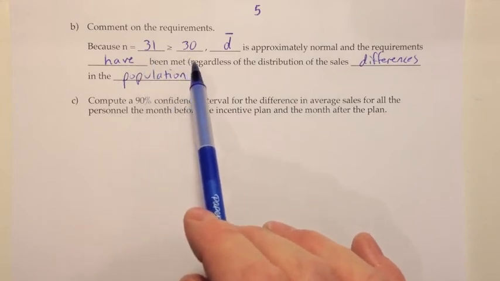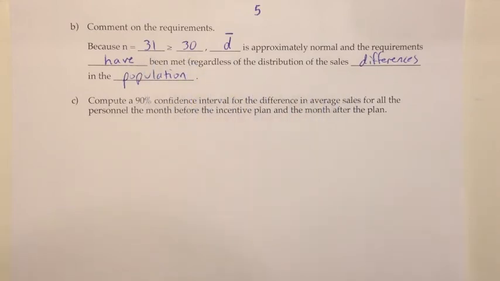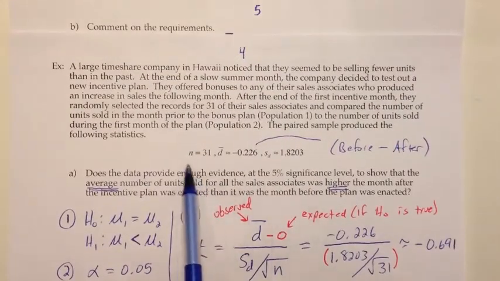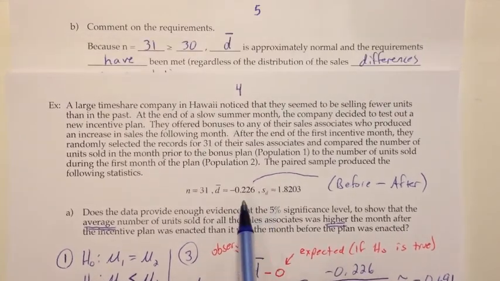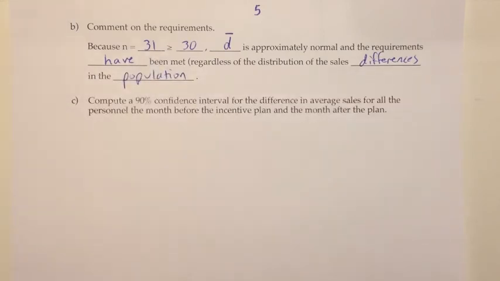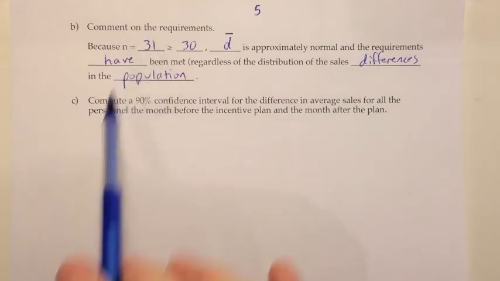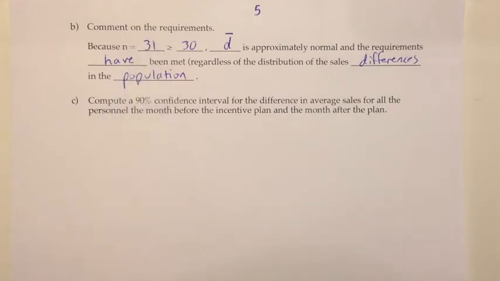When our sample size gets up over 30, the d-bar should be normal no matter what the differences were like in the population. So that again is the kind of the best scenario, is to have that sample size that's over 30, especially if whoever wrote the problem was kind enough to calculate the d-bar and s for us. Keep in mind that if they had not done that, we'd be entering 31 before sales figures into L1 and 31 after figures into L2, and then be calculating all those differences ourselves. So a bigger sample can actually be a pain, but in this case that pain was done and felt by somebody else. Alright, let's move on to the confidence interval.